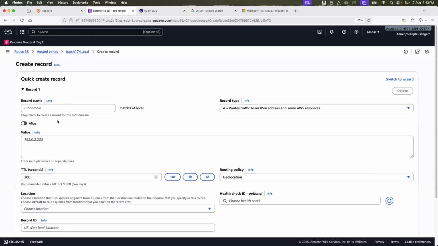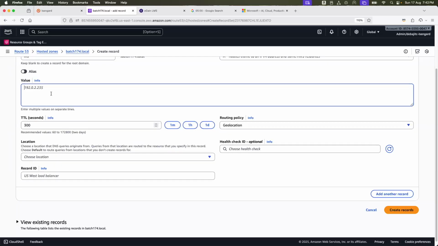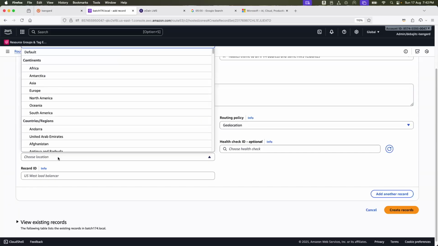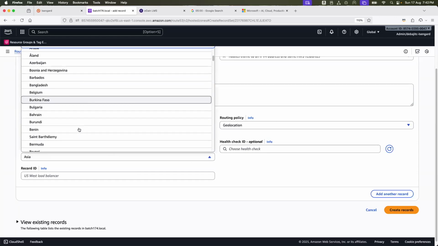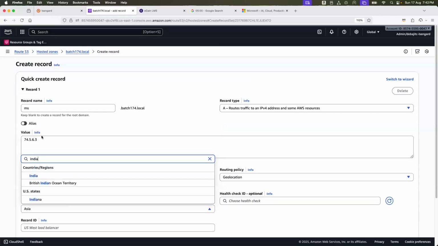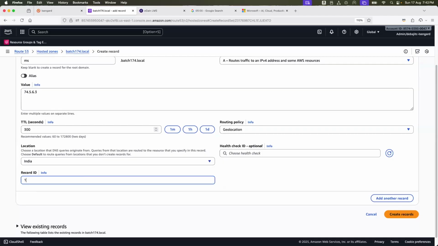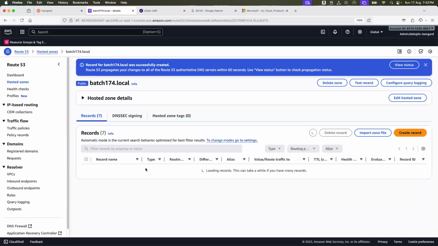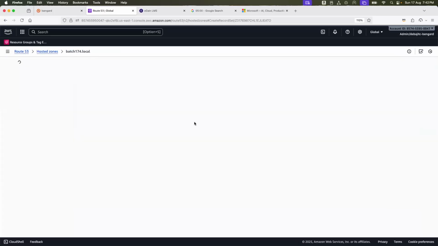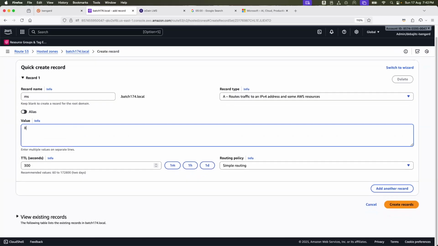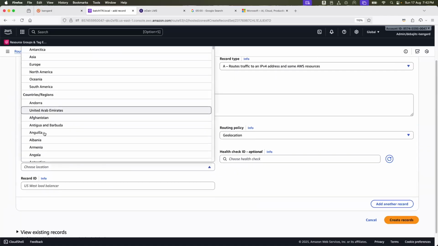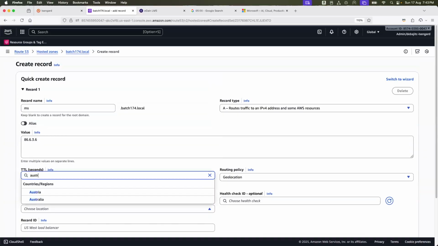Let's say you can add, this is for Microsoft, this is for India locations, okay, Asia. So all of the requests coming from Asia, or you can specifically put it on India. So all of the Asian identity will land up on this particular location, India. Anybody from Australia, their EC2 server, or maybe load balancer, or whatever you understand, goes to the Australia server. Okay. So that's how.